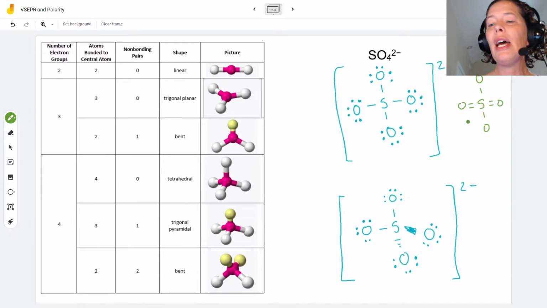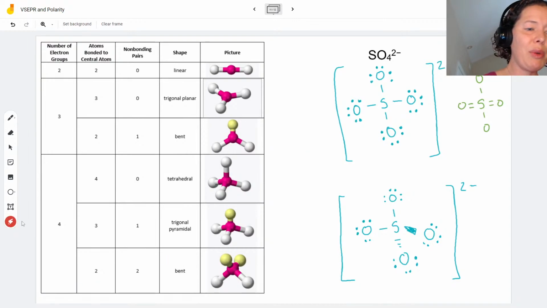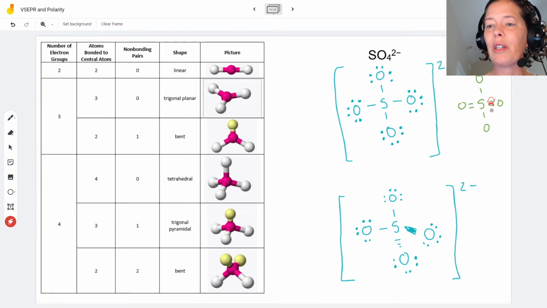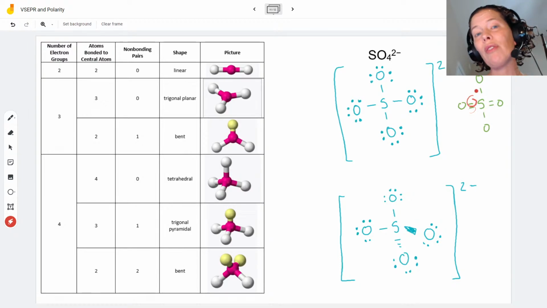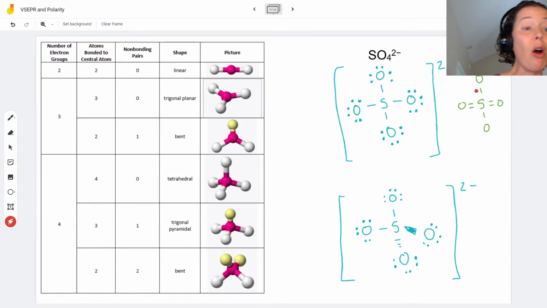and then a single bond to the other two. So you can see, I haven't put in my non-bonding pairs, but you have 2, 4, 6, 8, 10, 12 electrons around that sulfur. So you could say it breaks the octet. We usually say it is an expanded octet. So sulfur is an atom that can actually take more than 8 electrons. But I don't want to get into all of that.